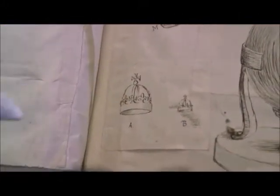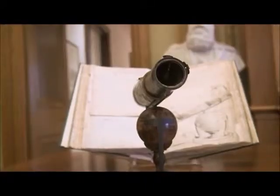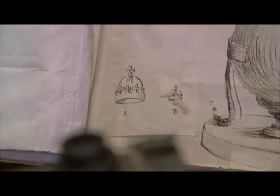And I was quite mystified because there's a little crown down here. And I wondered why on earth in a telescope you should need a crown. And our librarian explained to me that Newton tested his telescope by looking at some architectural feature in Cambridge on another building. And here is an indication that he drew to show the magnification, how much bigger the image was. And this is what it looked like to the naked eye, and here's what it looked like through his telescope.